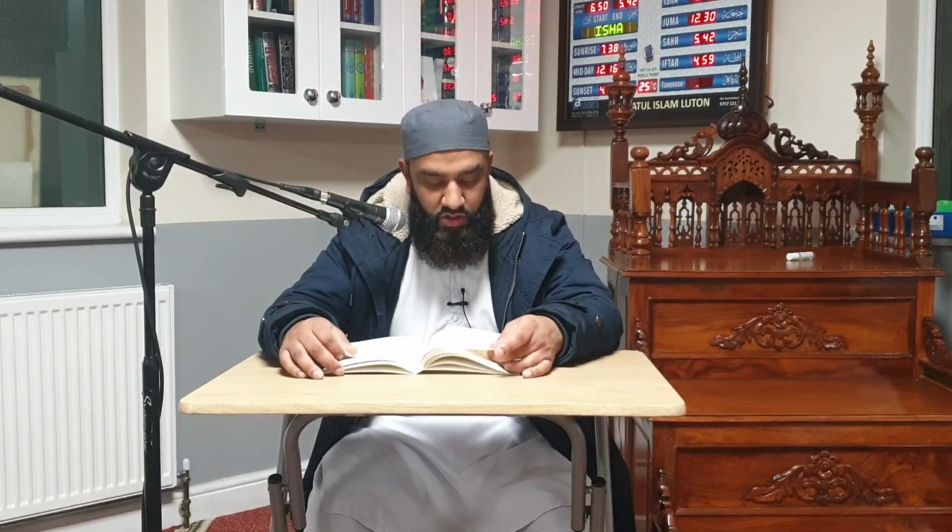But if you feel that you can't stop your car to pray your Fard Salah, because Fard has to be prayed standing up like we've done previously, and you feel that if I stop my car here and pray outside, I might get robbed, it's dangerous, my life or my property is going to be at risk, then you can keep driving until a safe destination and then pray your Salah there. But those obviously have to be valid reasons. It can't just be because someone told me it's dangerous here, when realistically you see there's no danger about. Then you can pray your Salah there.